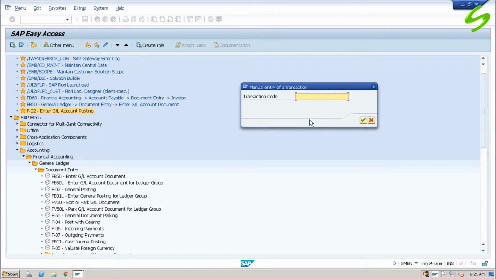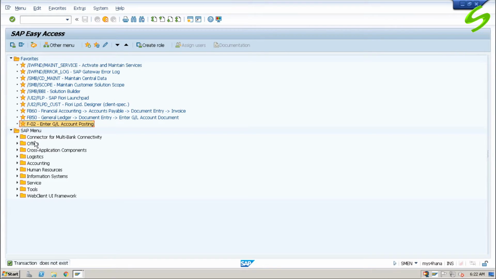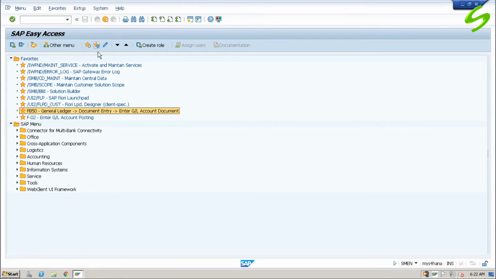You can just directly type it in. If you don't remember, you can drill down to the T code in the menu tree and then select it and then add it as a favorite. Now let's delete these favorites we have added. Delete.